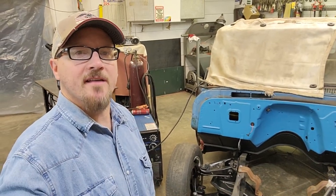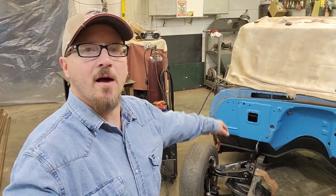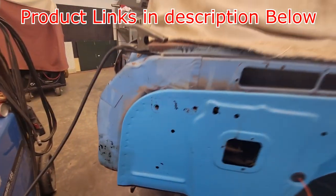On today's episode of AC Designs Garage, I'm going to show you how to fill all these little small holes on your firewall with a MIG gun and a super easy trick on how to do it the fastest way. Coming up.